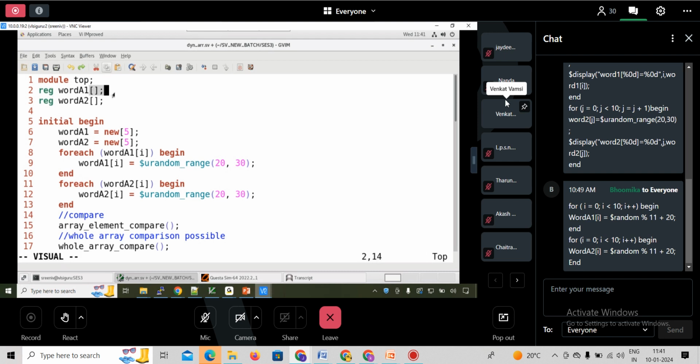So we can declare 8-bit or 16-bit, or you can declare it as 7 down to 0. But we cannot change that dynamically. This you cannot change, but this size you can change. Understood?